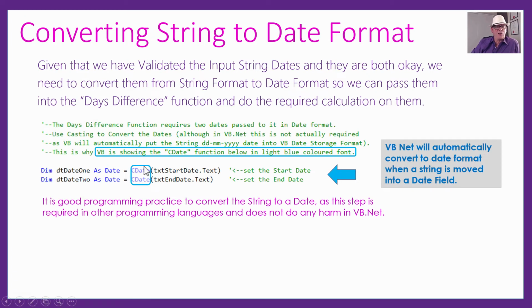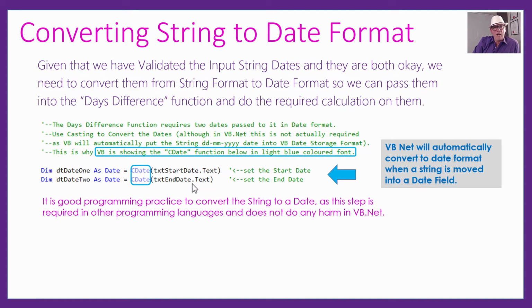Now, when you try and do this actually, using casting, like cast it into a date, dimensioning a new one called DT, Hungarian for date, as date, so this is setting up a date variable, and we're just taking our string value off the form. Visual Basic puts these out in light blue because you don't actually need them. This code would work without the casting in there. For some reason, Visual Basic has this built-in casting. So as soon as you put a string date into a date field, it's going to actually check that it's a real date. It'll crash if it isn't, and it will also just convert it into date format for you.